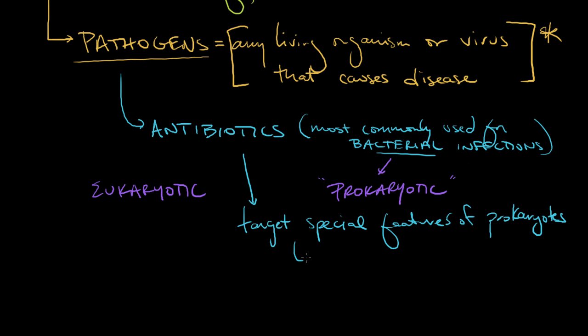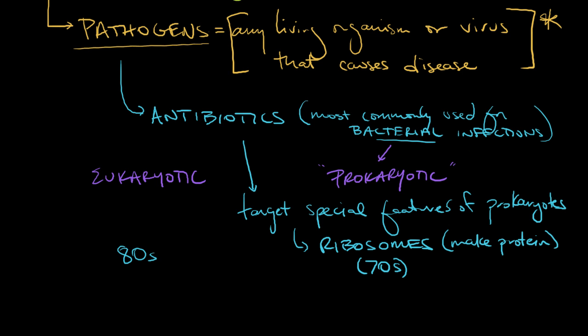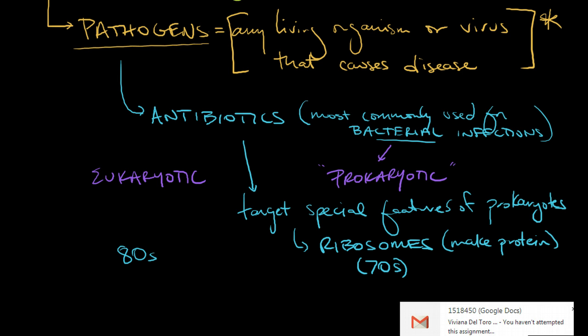For example, some might target their ribosomes. Ribosomes are cell organelles that make protein. So if we take an antibiotic that's designed to attack the prokaryotic ribosomes, just a foreshadow, those are the 70S ribosomes. They're going to target those ribosomes, not the eukaryotic ones, which are considered to be 80S. There's some key differences we'll talk about later. Because it's a different structure, that chemical will target it a little differently.